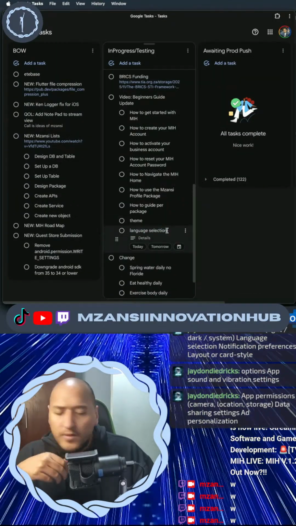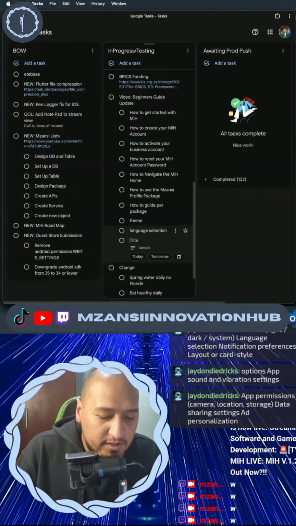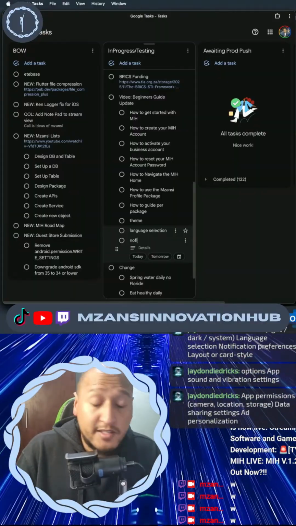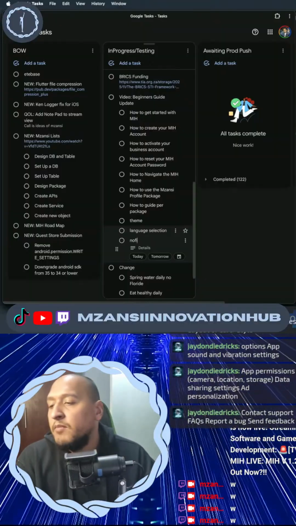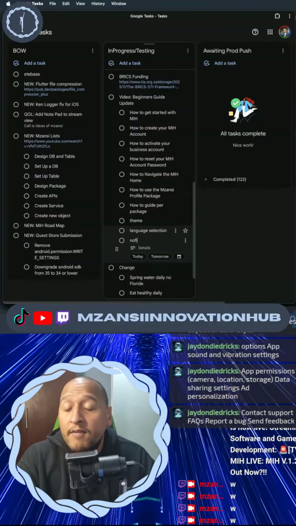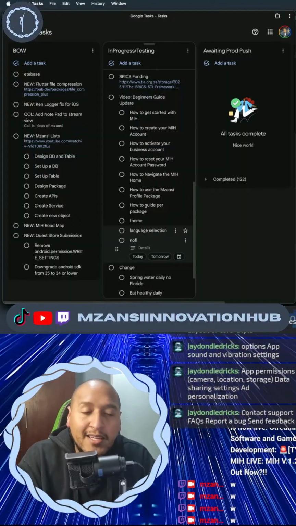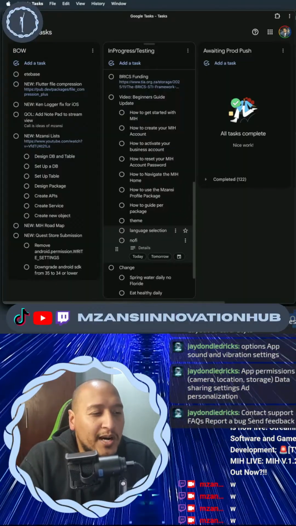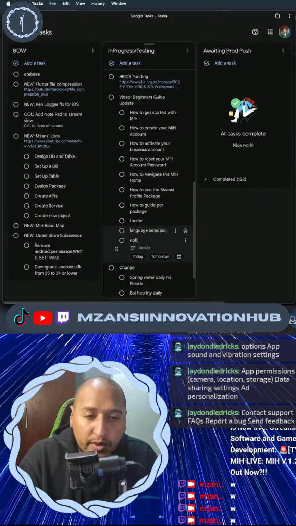Language selection, cool. Then we have notification preference. So there are no notifications inside MIH just yet. I remember we do have something, it's hidden now inside MIH, but we're going to have to fix that. I do have a plan for not fixing it, but improving it and making it an actual notification. In the meantime, it was just a JPOD notification.